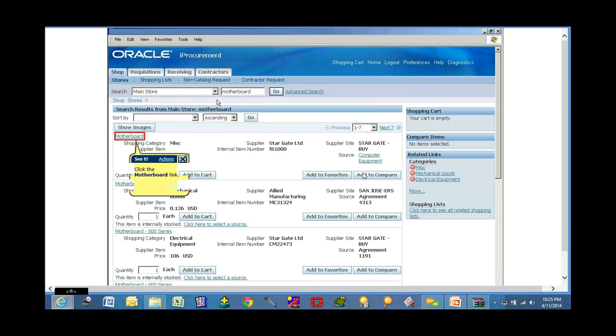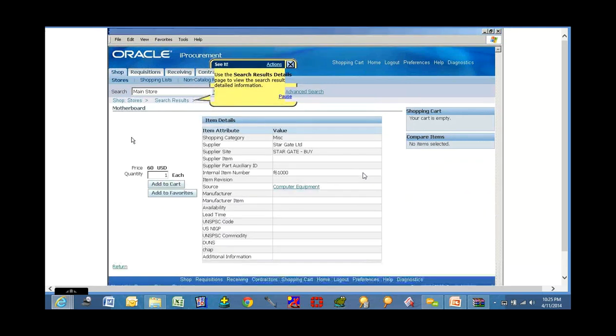If they want to finalize one of the motherboards, they will click on the concerned link. When they click on the link, the details about that item stored in the catalog show up, like in this case, the name of the supplier site and other technical information about this item.